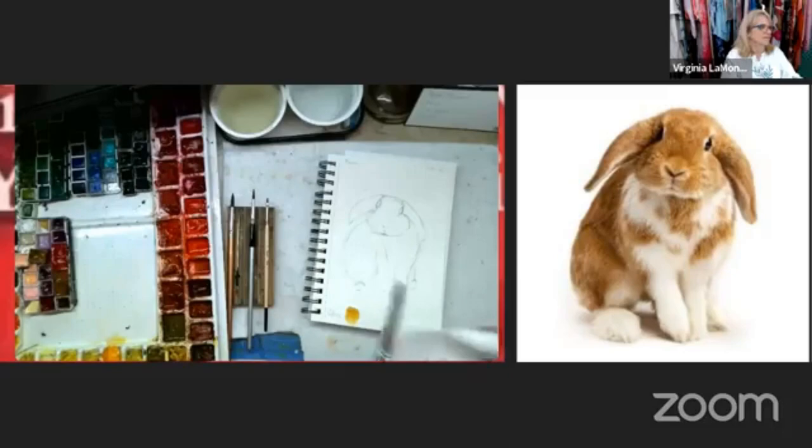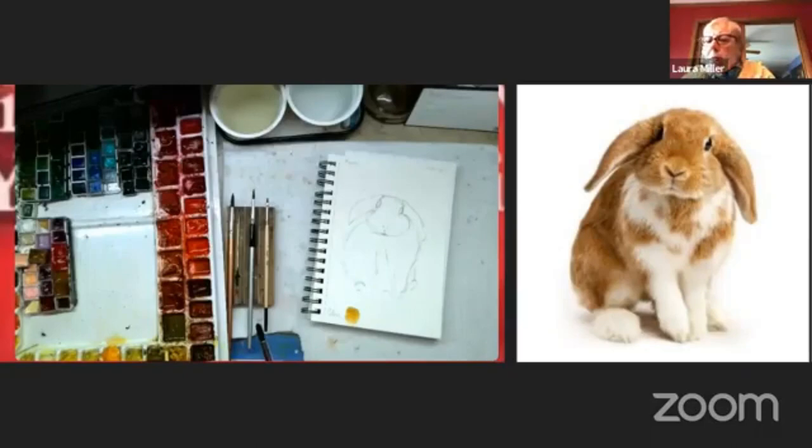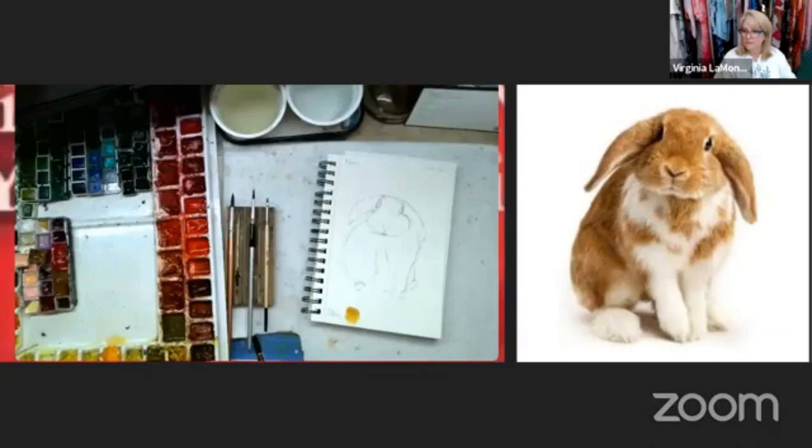I'm not able to see it. Laura, do you see it? See our friends? I can only see that Emily is here. Okay, good. She put her camera on for a minute and waved. Oh, that a girl. Thank you, Emily. Okay, good. Yeah, other than that, I can't tell you.